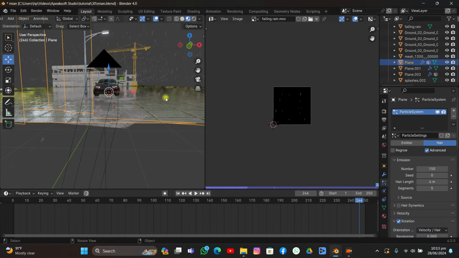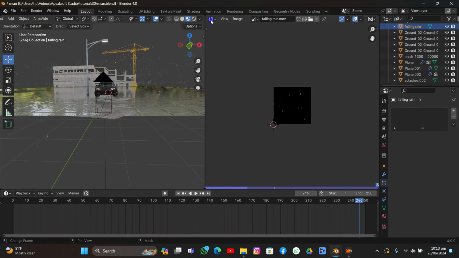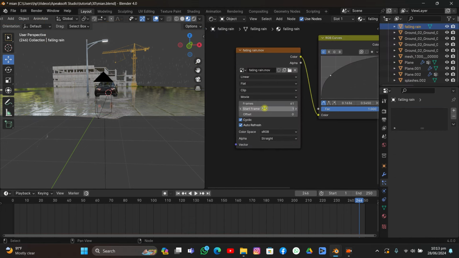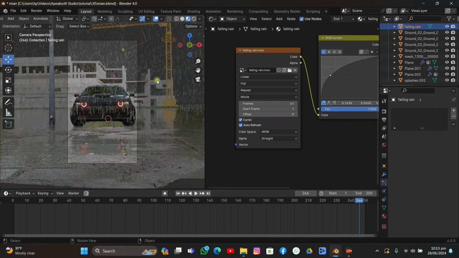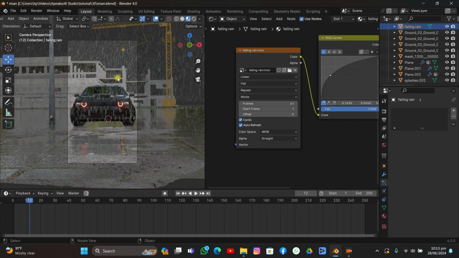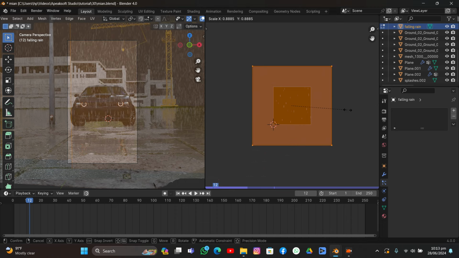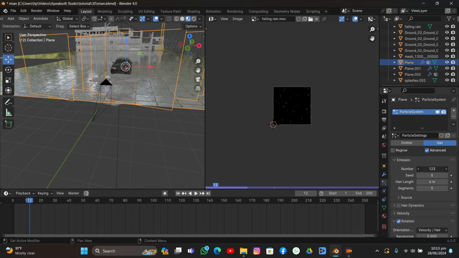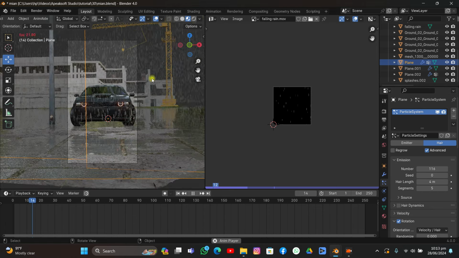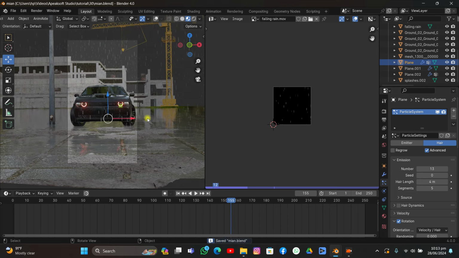Okay. So I'm going to select the main object, maybe the rain object, and under shader editor, I'm going to change from clip to repeat. So we get a huge amount of rain. Okay. So right now, I think this is pretty big. I'm going to make it smaller like that. Maybe the number is very high, so we can decrease the number to a much lower number like that. And as you can see, this trend is going on and you can increase the number if you want, but I think that is fine.